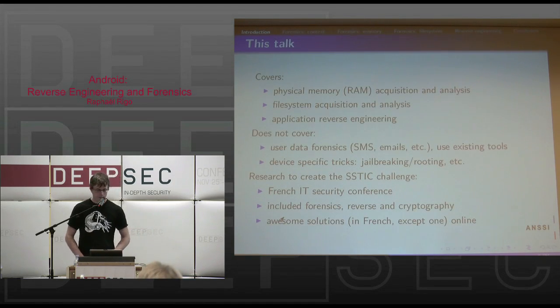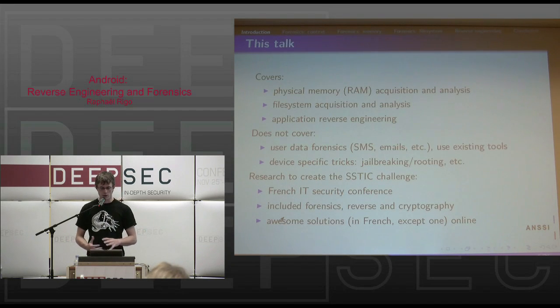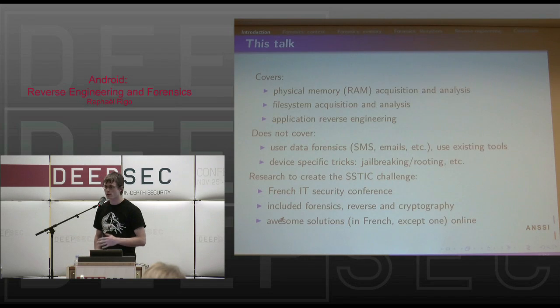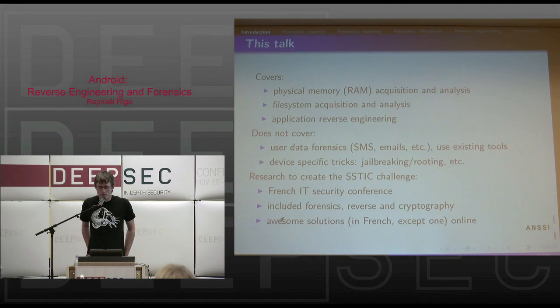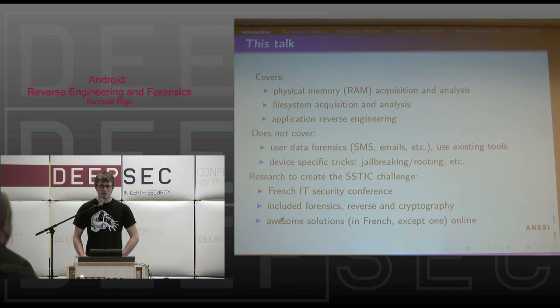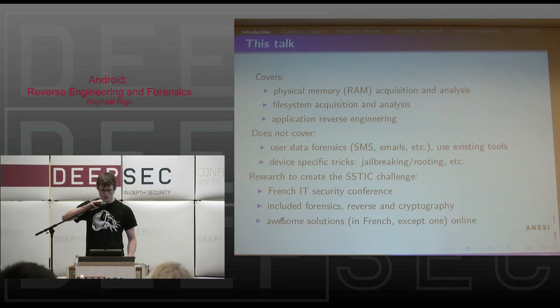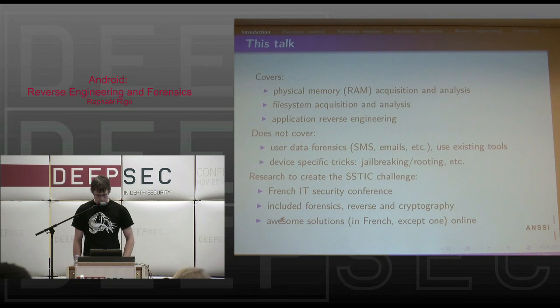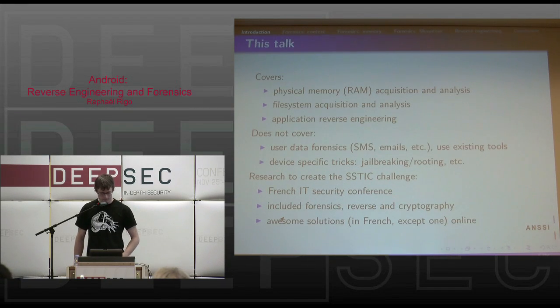So what's this talk about? Well, you will not see anything groundbreaking, but it's more an overview of what forensics is and the current approach to reverse engineering on Android. It covers physical acquisition, memory acquisition and analysis, file system acquisition and analysis, and application reverse engineering. It will not cover more standard tricks like rooting your phone or user data forensics with SMS and emails, because there are already existing tools. Jailbreaking and rooting are also out of scope.